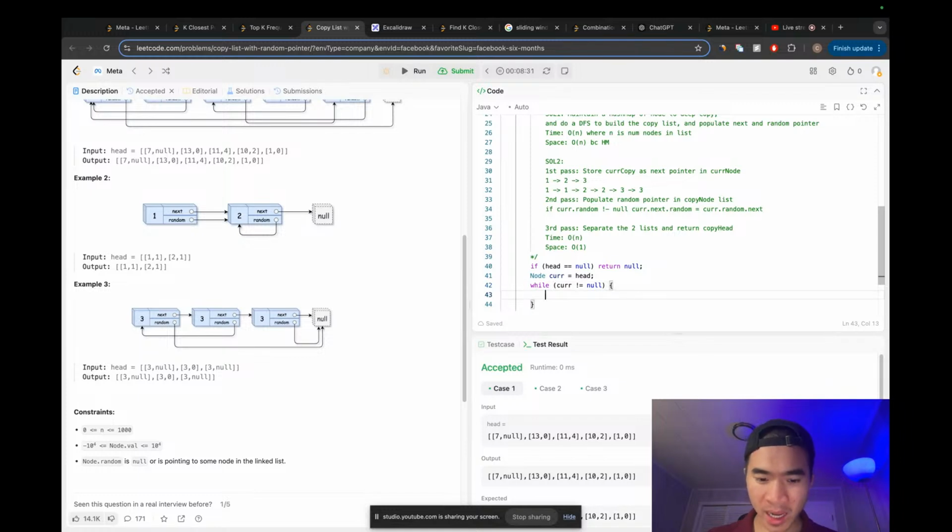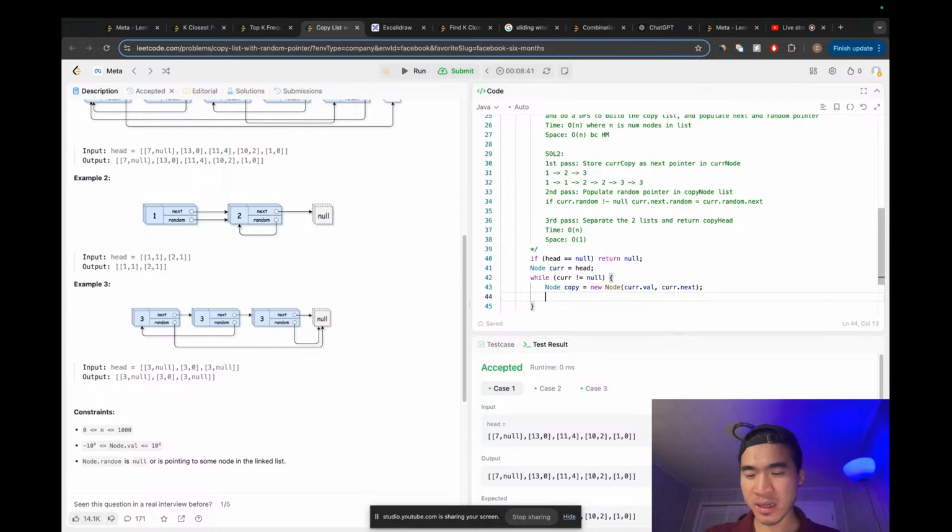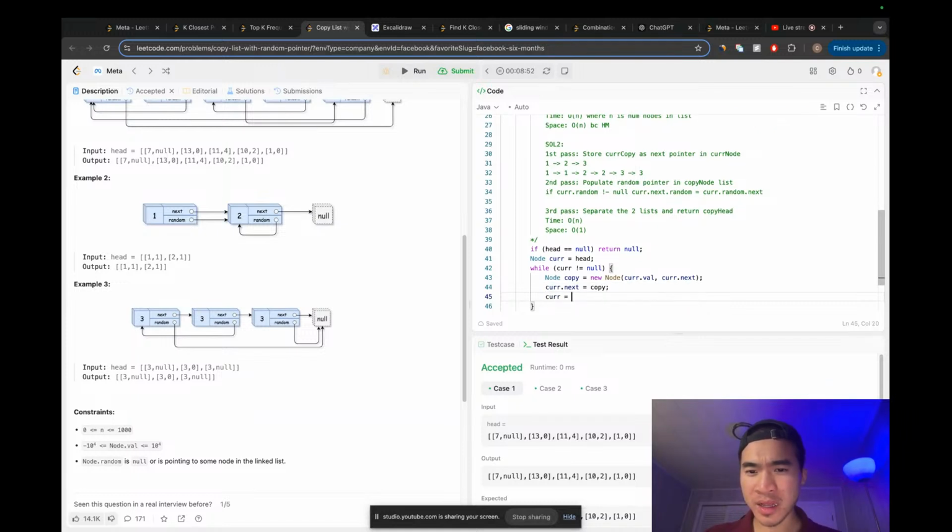And then we do a node copy is equals to a new node that contains current value, and its next should point to current next. So now we can do a current next would be copy, and then current is equals to copy next, just like that.